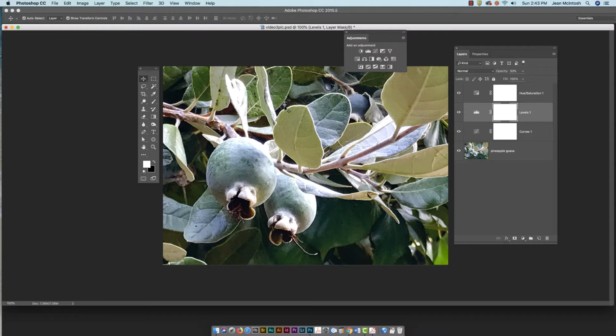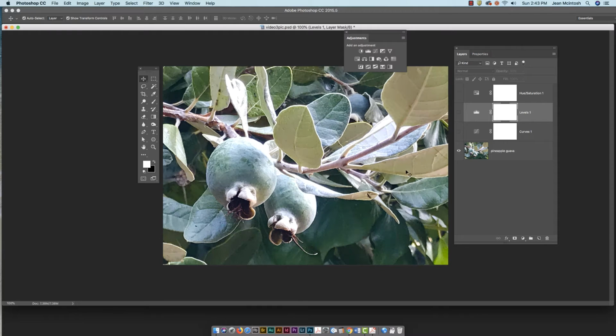So the idea is to do color correction, and in sometimes doing color correction, you might also end up coaxing out more detail. And then if you work with your value range, then those two things combined can give you a nice image that will convert really nicely to a black and white image.